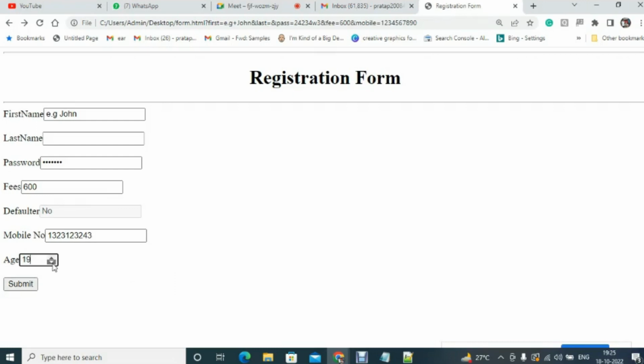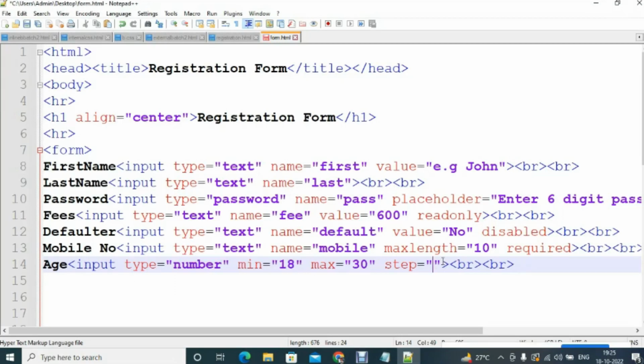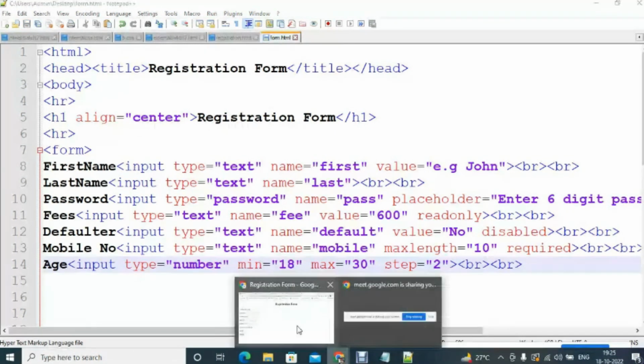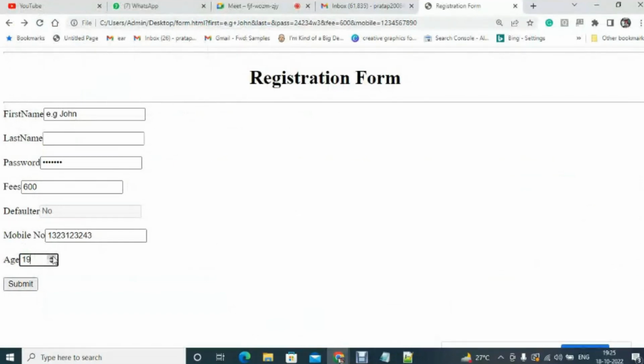If I put the step to 2, then the values will increment by 2. Let me refresh it again. Now see, 18, and after 18, 19 will not come. 20, 22, 24.